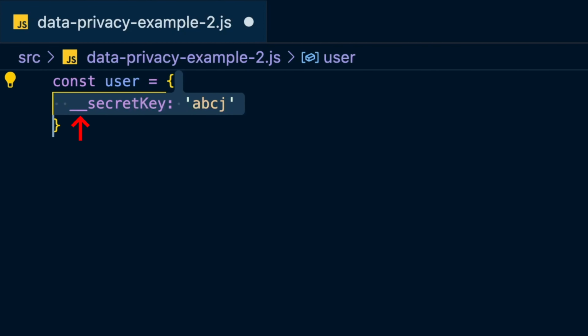This matters because some applications require data privacy, and a common pattern is usually to prefix any private variable with underscore underscore. However, junior developers might not know that underscore underscore means do not mutate this key, so they change it. And then senior developers sometimes think they know better, so they also ignore it and just change it. Closures is the only way to reliably enforce data privacy for everyone.